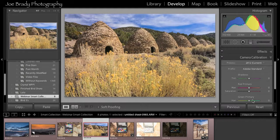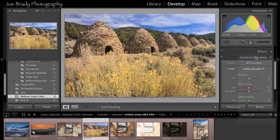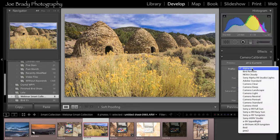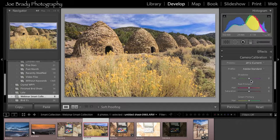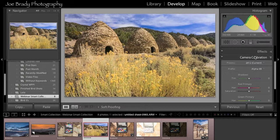So watch what happens. Here's the Adobe Standard. I'll go back to our profile. And did you see that? It was a huge color shift. The blues got much more intense in the sky, and the yellows got more intense as well. Let me turn that off again. So there's where we started, and that's what our custom profile did.